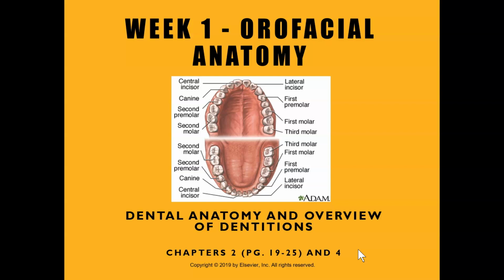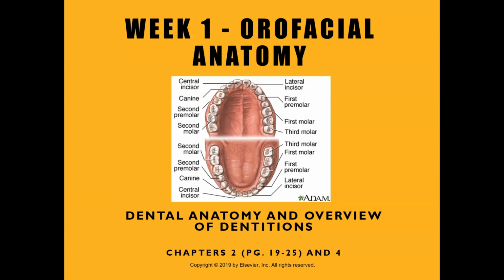Now, what we're going to learn about this week is the different types of teeth we have. We're also going to learn about something called primary dentition, permanent dentition, and mixed dentition. So dentition basically means teeth. We're going to look at primary teeth, which are baby teeth, and permanent teeth, which is this picture over here, and that's adult teeth. And then we might even touch on mixed dentition. Mixed dentition is mostly in kids, who would have some baby teeth, some primary teeth, and some permanent or adult teeth.